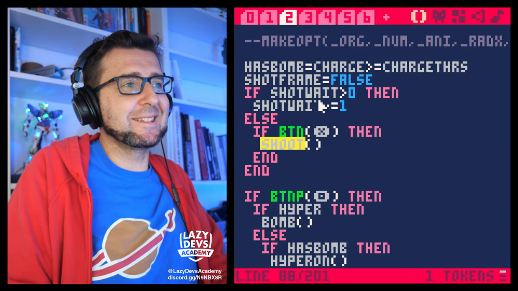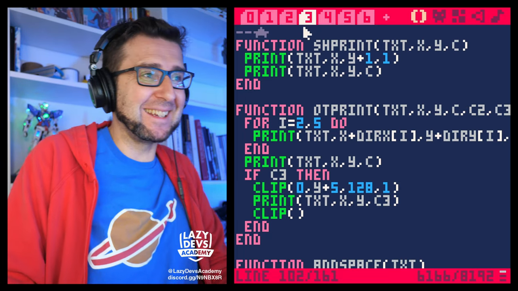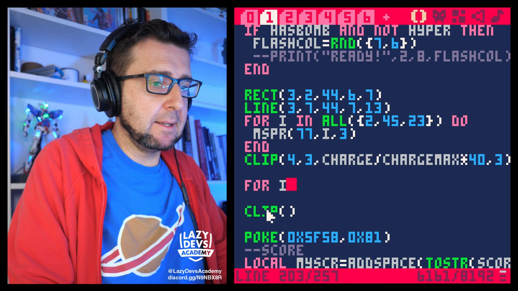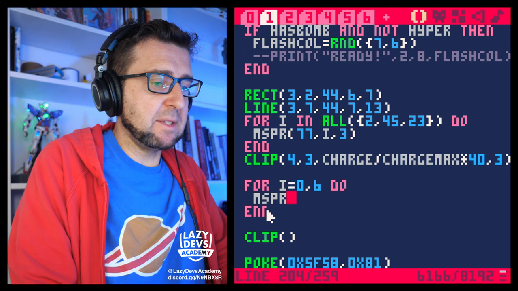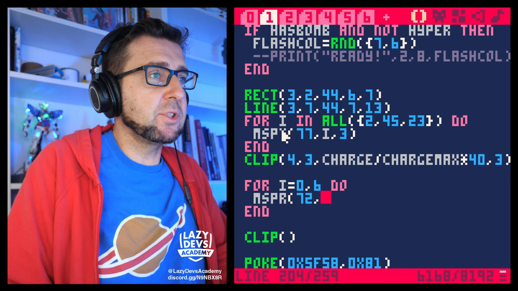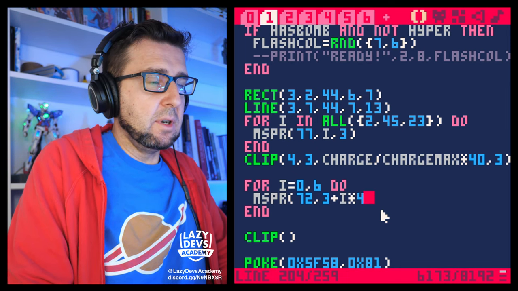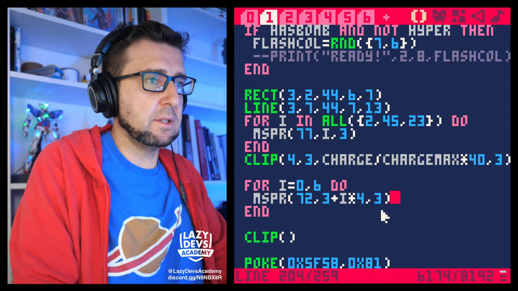So now I want to have like this scrolling texture. And I don't know if it's necessary, but if it's wrong, then I don't want to be right. Okay, so now instead of the rect fill, instead of just filling it with a blank color, something I want to do is for i equals 0 to 6 do, and I'm going to go mspr, and the texture is 72, and we're going to draw it in the position 3. For now, let's go 3 plus i times 4, and the Y position is going to be 3, I think. Let's see how that looks.